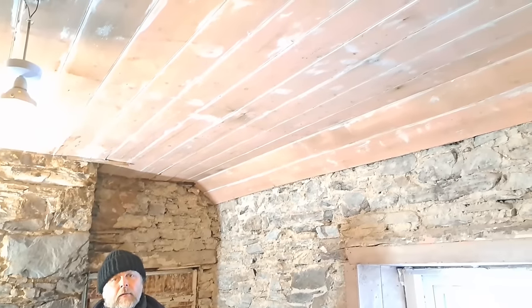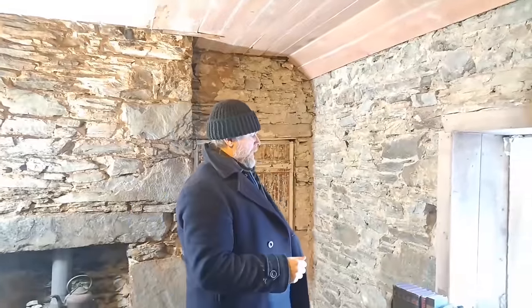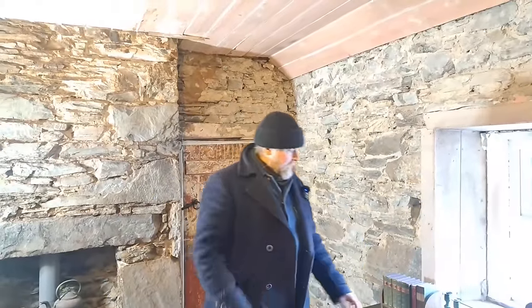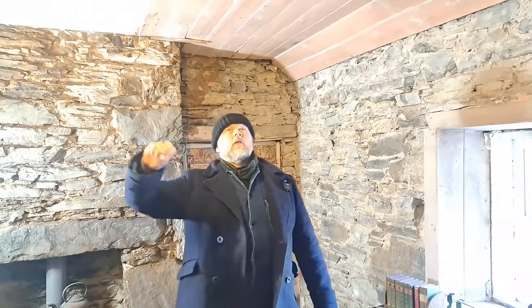How long did this take in the end? 6-7 hours? A good while, yeah. It's surprising because you look at it and you think it's not going to take that long. But there's tiny little bits that have, now it's dried, that I've pulled away, so they need refilling. There's a lot of nail holes and screw holes that we have to fill. So we've got the wood filler, that's going on today. So it's just tidying it up a bit. We've also got to take off any of the excess cork with a sharp razor blade, like a Stanley blade, box cutter blade for the Americans, yeah? Mm-hmm. And then that will just take off the excess.